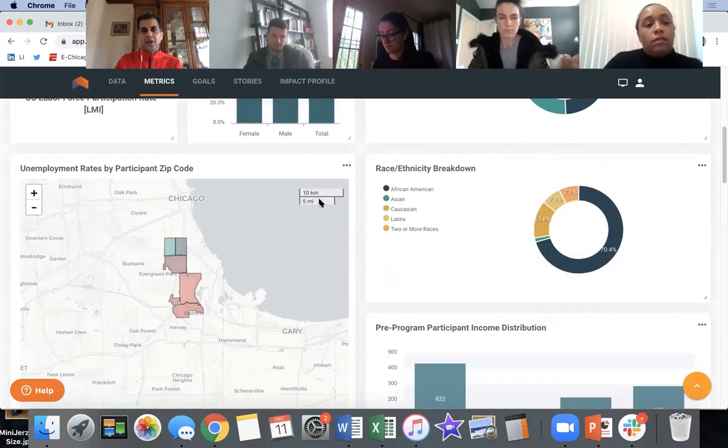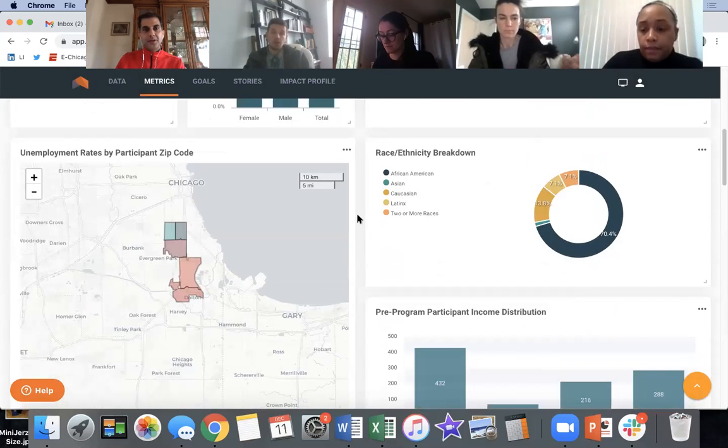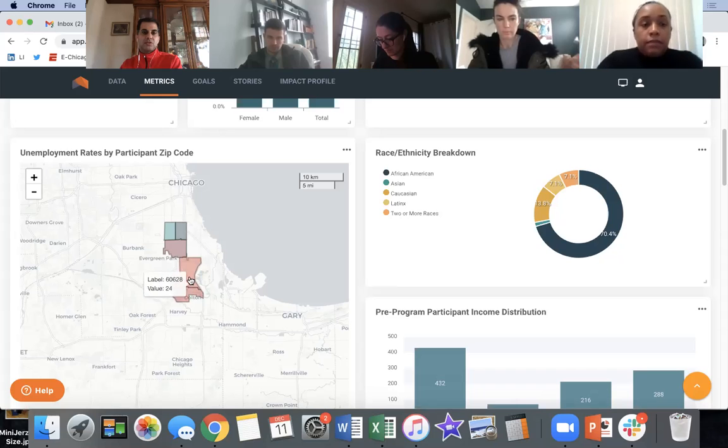As you go down, you'll start to see our mapping capability. We have 3 types of maps available. Here you're seeing a shaded area map that's tied to a zip code and then a value. The label is the zip, the value is the rate. So here we're looking at unemployment rates per zip. As you hover over these shaded areas, you'll see the metrics quickly visualized.